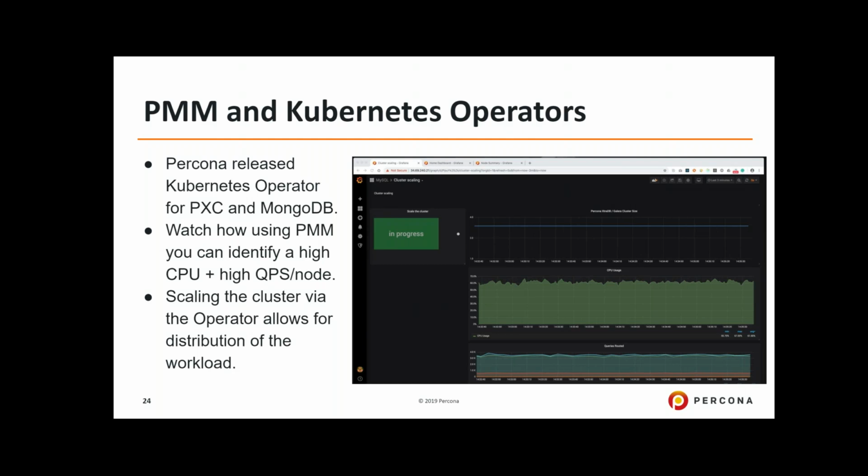What we expect is that through a single button you can click within the PMM interface, and it will connect to the Kubernetes operators developed by Percona, and say grow the cluster size. Now, with PXC, you always deploy in odd numbers so that you can always have quorum. So going from 3 and incrementing the cluster size will take you to 5. And what's happening here is we can see using the Galera cluster size, we've gone from 3 to 4, and soon it will go to 5.